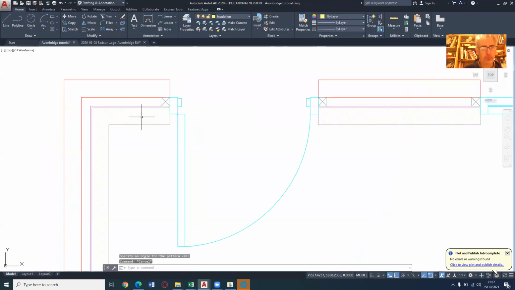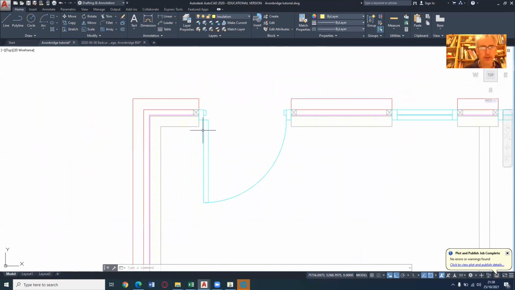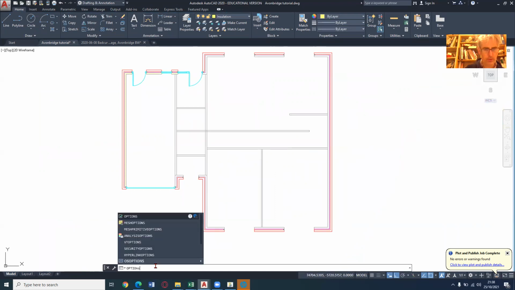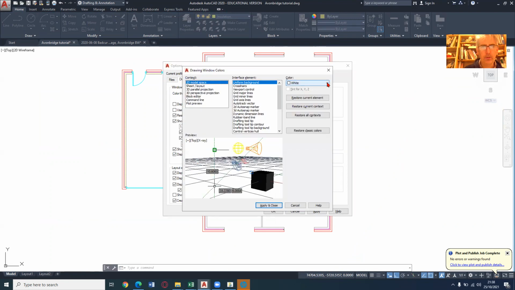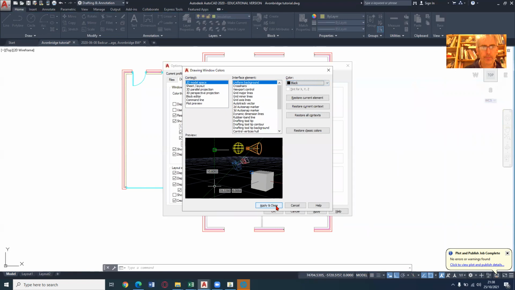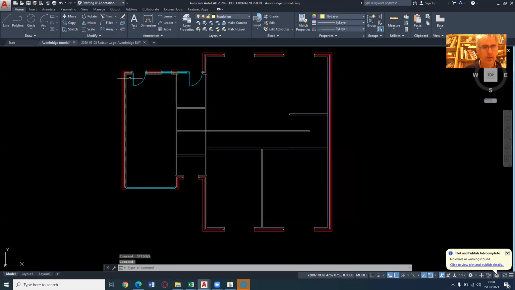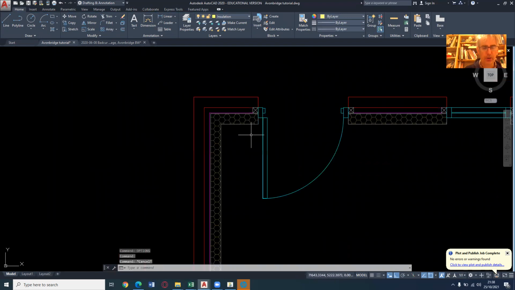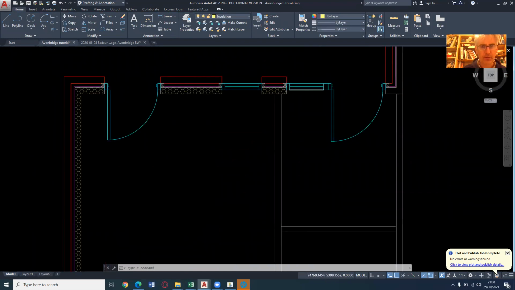Okay, so at the moment you're probably seeing this on a white screen, so it's not going to be so clear. If I click on options here, I'll just return it back to a black screen. I can get my display going to dark again. Click apply and OK. This gives you a better idea now. You can see there that it's hatched it, but it's not completely in your face. It's going to be transparent enough to give it a soft look to it.